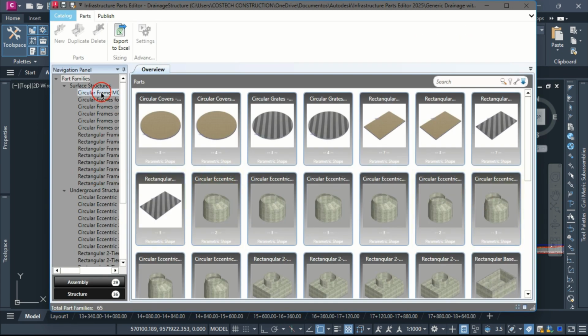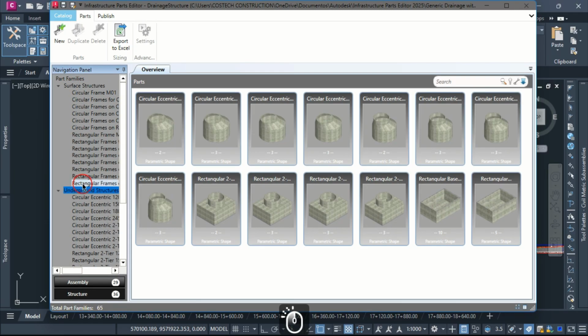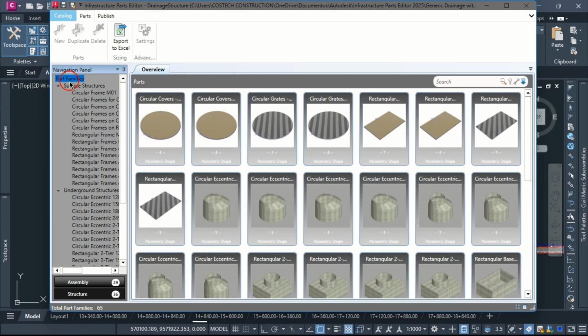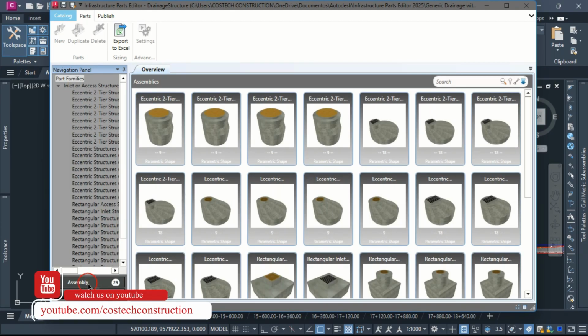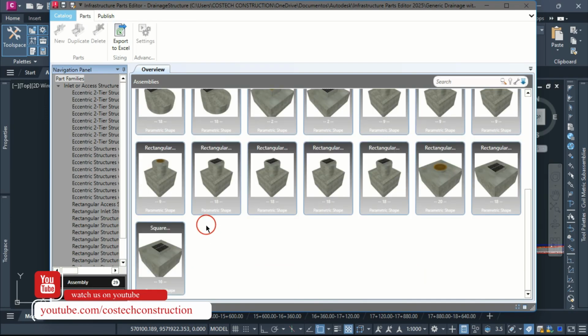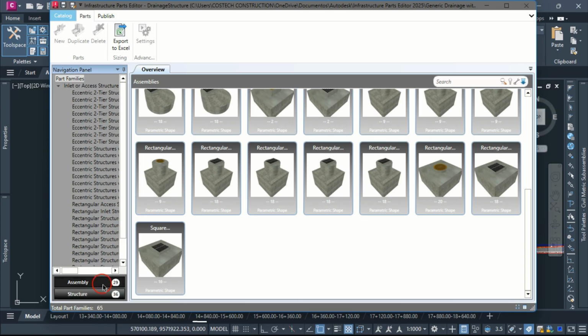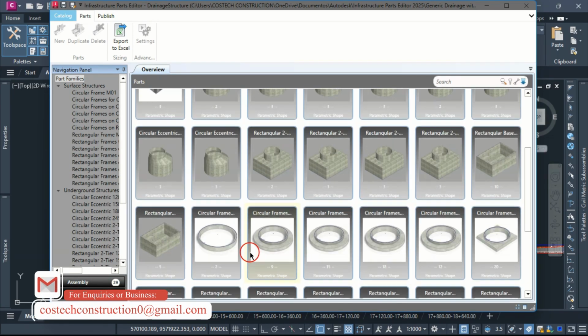You can use the navigation panel to edit surface or underground structures. The parts editor allows you to define dimensions, connection points, and other properties while creating custom structures. You can edit an assembly or structure from the part family.